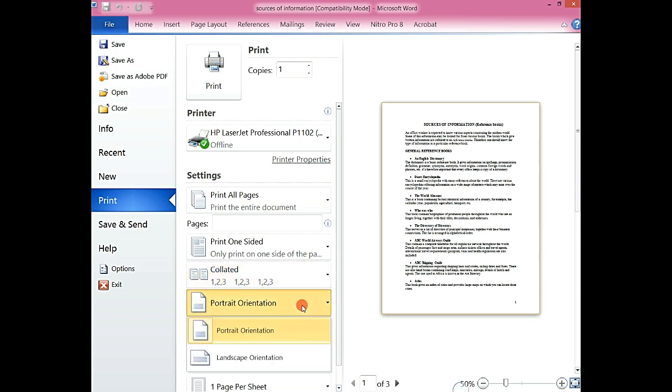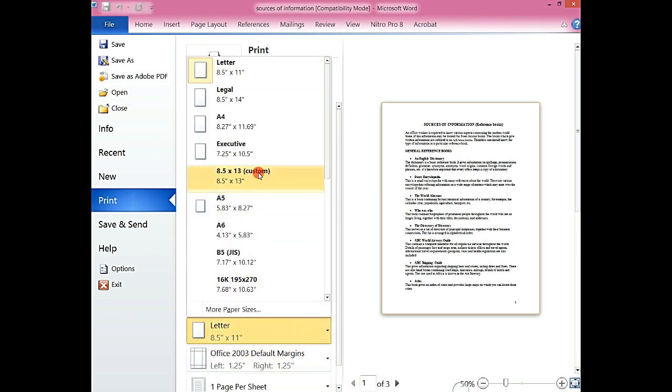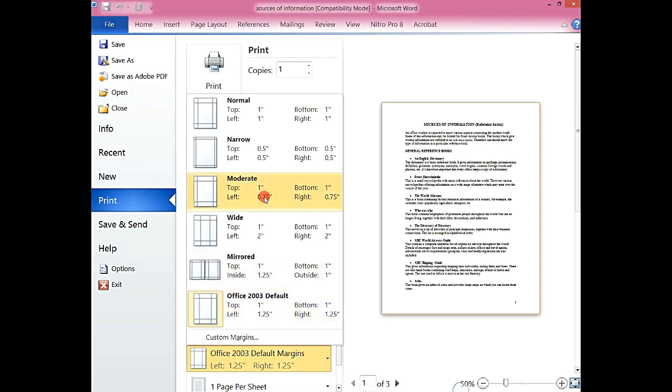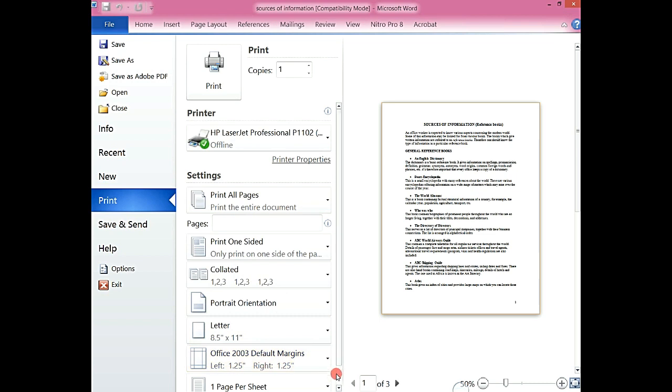Then here we have the page orientation, portrait or landscape. Look at the way the pages are flipped. This is straight and this is horizontal. You can have the size of the papers. Normally we print A4 or the legal size. And here are the margins of your paper, depending on how you want your paper.